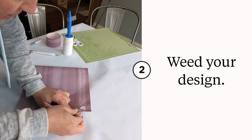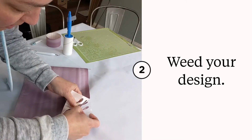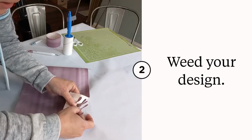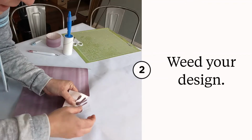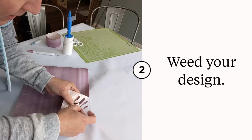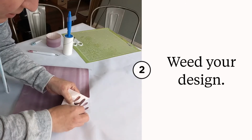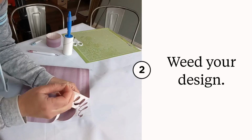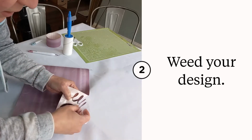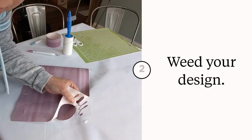Now let's say you accidentally rip into the paper, the transfer sheet for the design you want. You can stick it back down, because you're not transferring it like you would vinyl, you're just transferring the ink itself. So it won't be as perfect as if you didn't cut it usually, but it'll be pretty close. Now, if you leave a little bit of white paper, it's not going to have anything to transfer. There's no ink on it, so it's not a big deal. But you just want to make sure you get all your colored paper off.